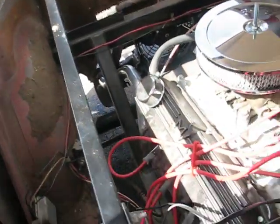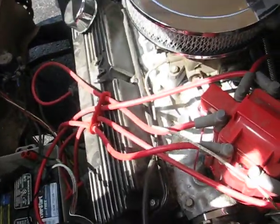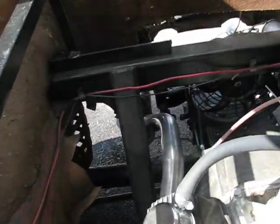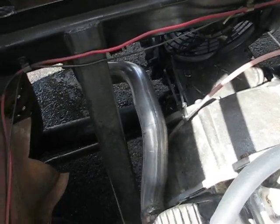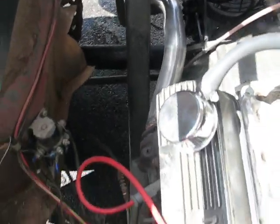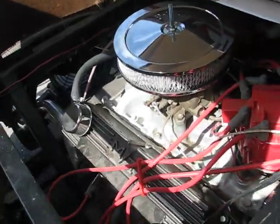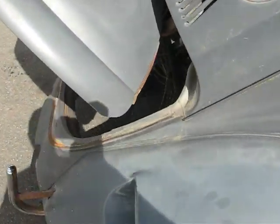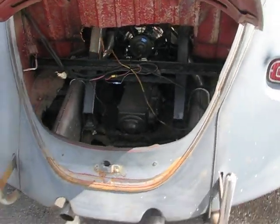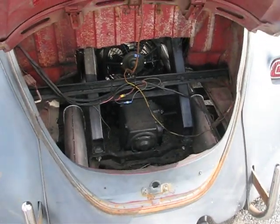This is not behind a cloud at this moment, so this is the best I can do. You can see it fits in there real nice, pipes going out the back, Corvair transaxle. You can see some of the frame, how it's built. The frame was gotten from a company called Kelmark — frame and fiberglass pan.